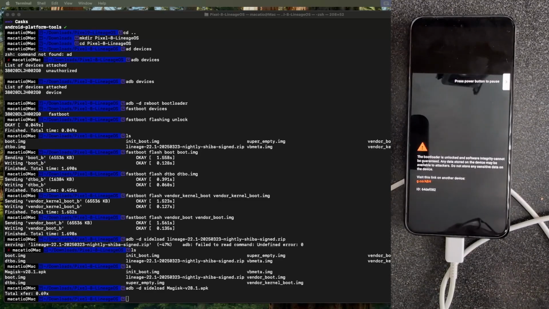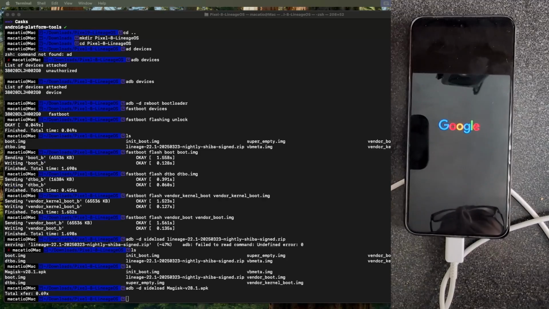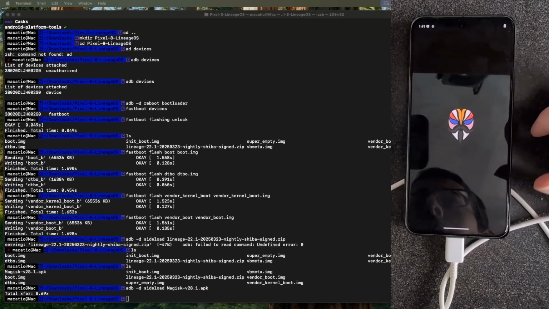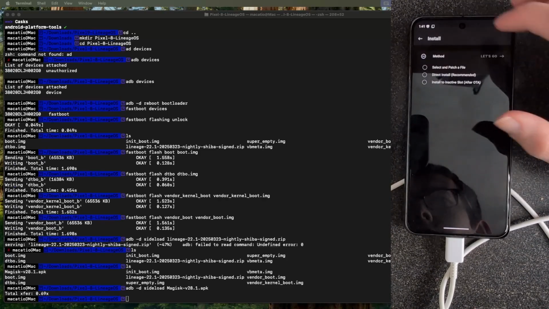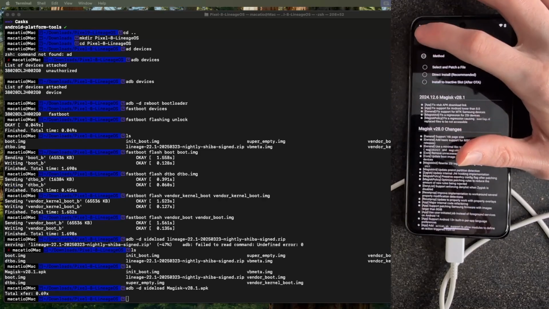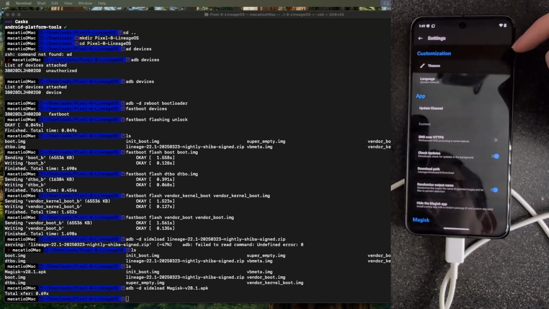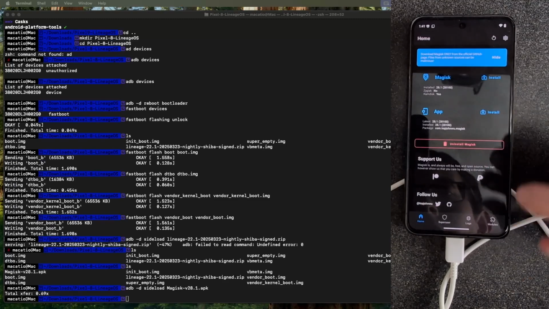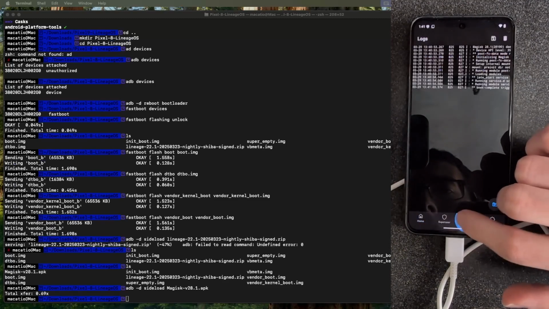And so just let it reboot. And so now with that out of the way, we go back into Magisk. No modules installed. Superuser.